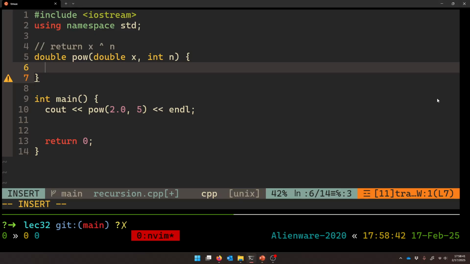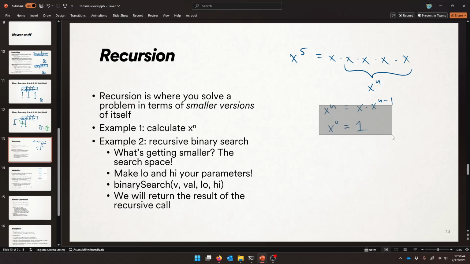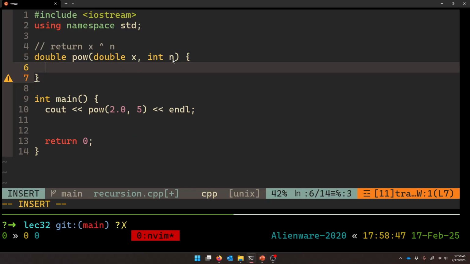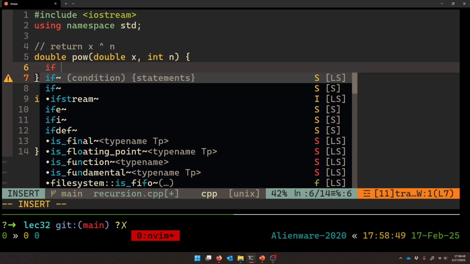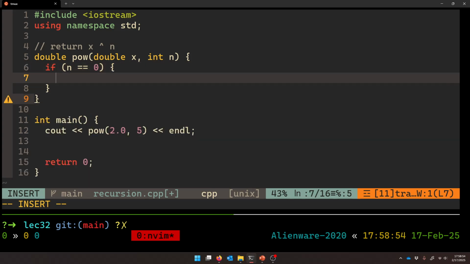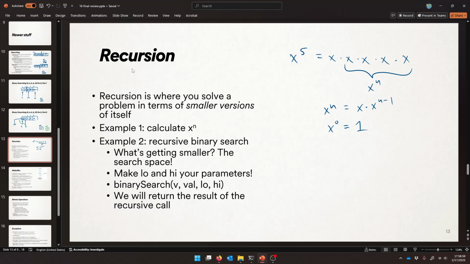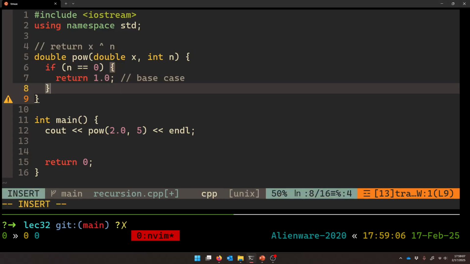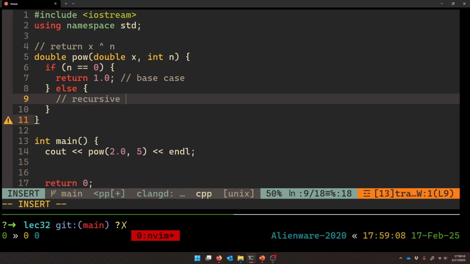All right, so in our recursive case, it's this. In the base case, it's this. So we have to determine, when somebody calls us, are we in the base case right now, or are we in the recursive case? It depends on the n, right, the power. If n is 0, somebody's taking something to the 0th power, the answer is always 1. That's your base case. Otherwise, you're in the recursive case. In general, x to the n power is equal to x times x to the n minus 1th power.